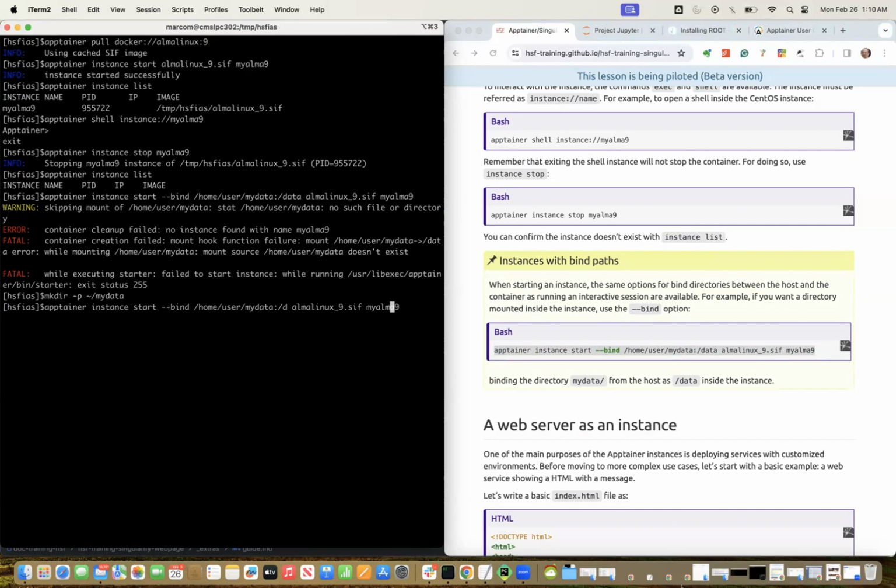Creating a directory. Now that I've created the directory, I could bind it to the image. Stop the image again.